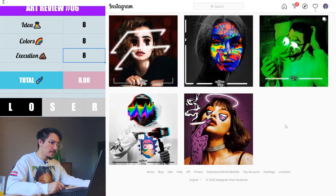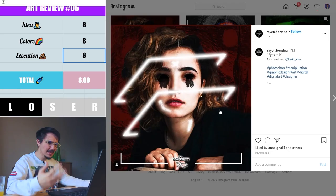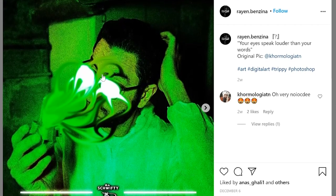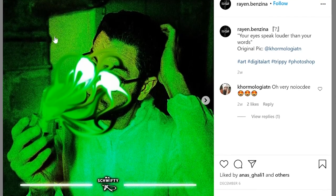It looks dope. But for example, this one, you know, the execution is actually pretty bad here. I don't know what this black thing is. I don't know what it's supposed to be. The halos are also very bad. Doesn't look realistic enough. Here also the same thing. You have here some blue things sticking out. This one is actually pretty cool. But again, too much green. Probably it would be better if you made something at least like this, maybe this part or maybe the background a different color, so that people can see the difference between these glitchy objects, melting objects, and everything else.